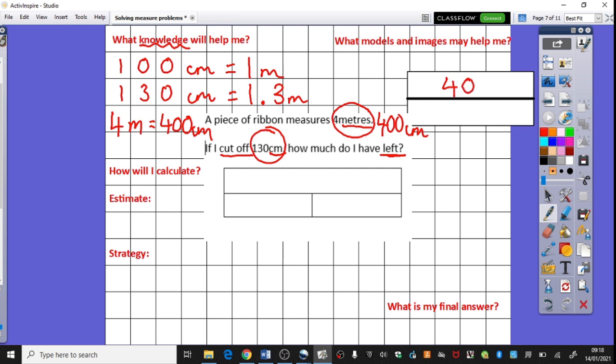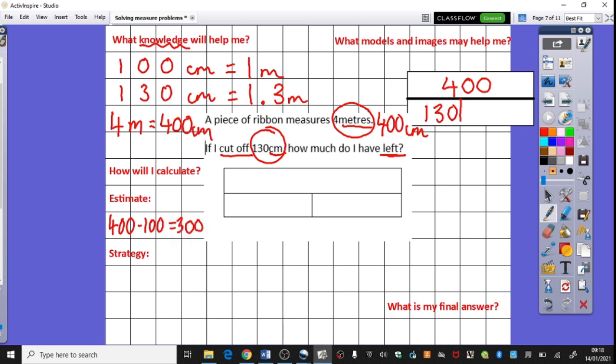So my whole obviously goes in my bar model here, and I'm subtracting 130. That's why you've got this bar model here. They definitely will come in use today. Quick estimate of the answer. Well, actually, the calculation's quite straightforward. I mean, I could say 400 subtract 100. I'm looking at roughly the answer to be around 300.